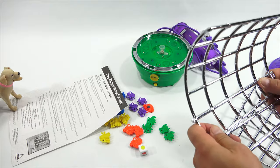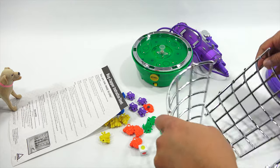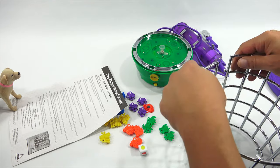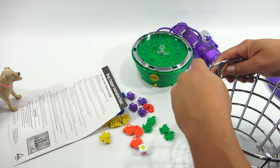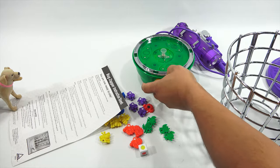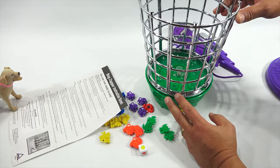Game number two. The three touches game, LPS Dave. You collect as many bugs as you can without getting zapped three times. That sounds painful. Yes. You press the start button, one player or multiple players, collect as many as you can, and it'll automatically end after the frame is touched three times.